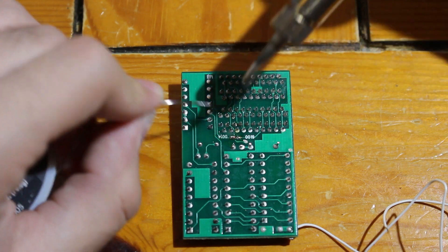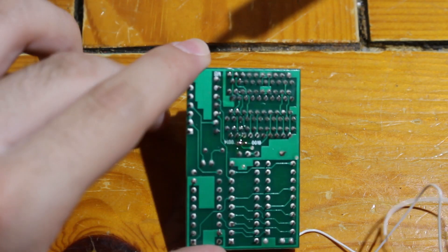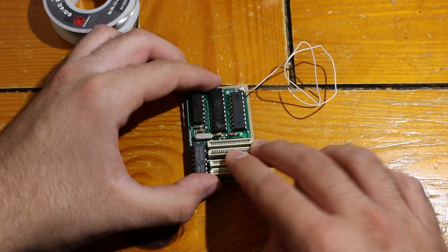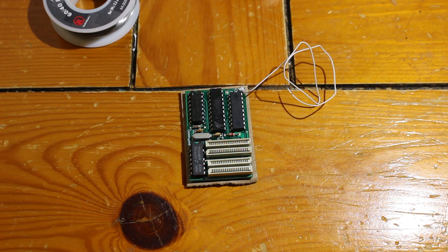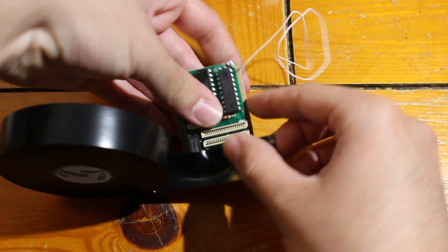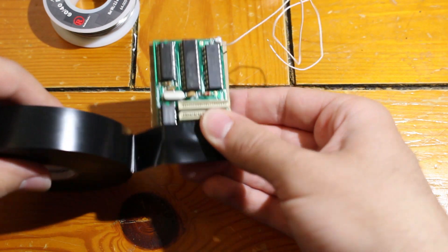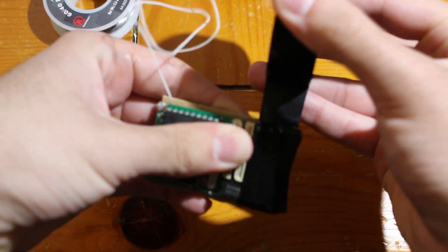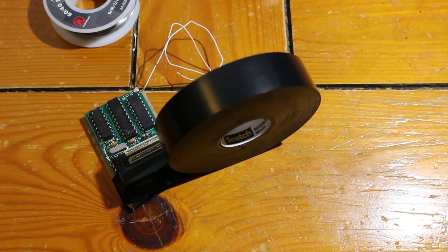That's pretty much all the soldering you have to do to the chip itself. I didn't cover soldering the Kynar wire for the power line because I had it pre-soldered. You can get a cable pre-soldered for your power for an extra dollar when you buy this chip. If not, get some Kynar wire and solder one end to the 5-volt point on your chip and the other end to the point on the console I'll show later. I took a little bit of cardboard and made it just a tiny bit bigger than the mod chip itself, put the mod chip on top, and used electrical tape to insulate the chip. I'm insulating over the Model 1 ports since I'm not going to use them, and I also wrap the tape above the three chips on top of the mod chip.